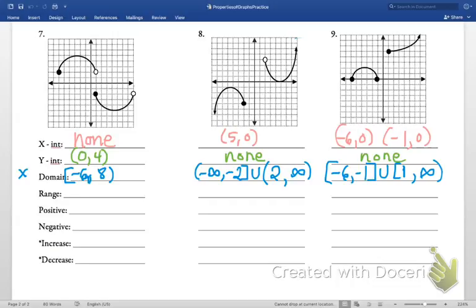Okay, so now let's do our range. Remember, the range is the y values. So the range goes from low to high. So I go to the lowest point on my graph to the highest point on my graph. Then I'm going to double check and see if there's any breaks in the middle. Okay, so the lowest point on my graph is at -5. It's going to go all the way up to -2. And then it picks up at +2 and goes up to +5.